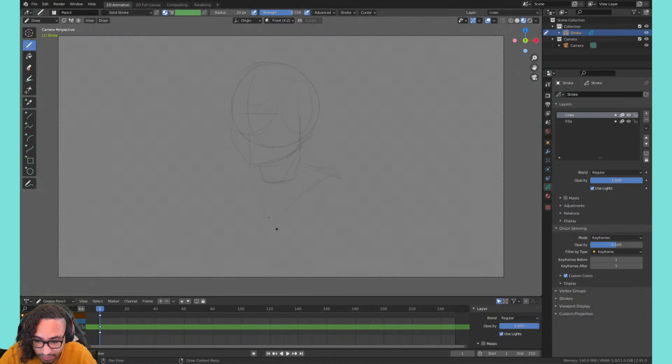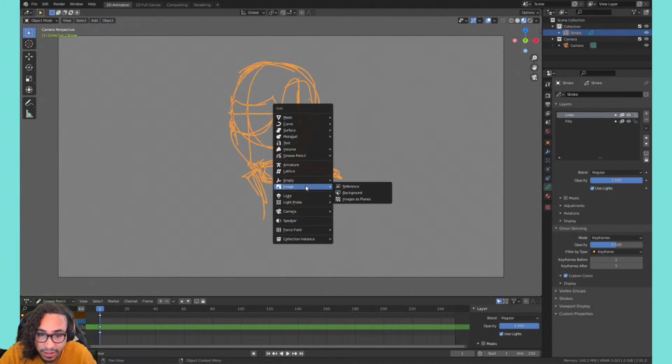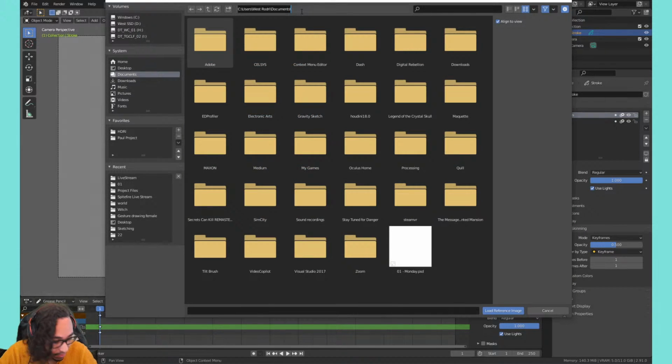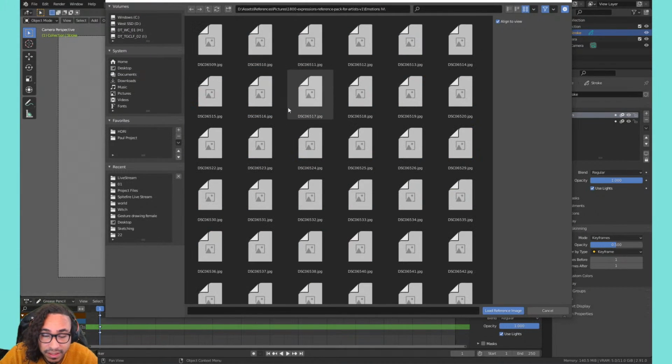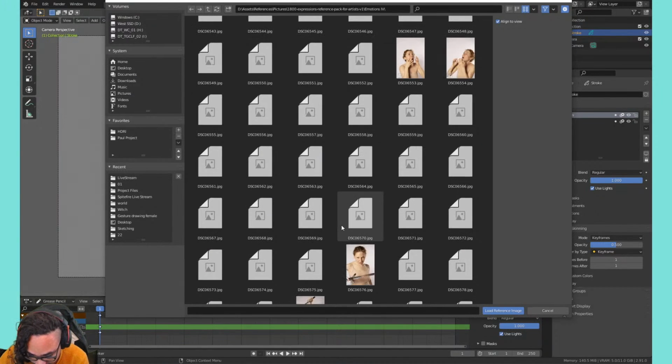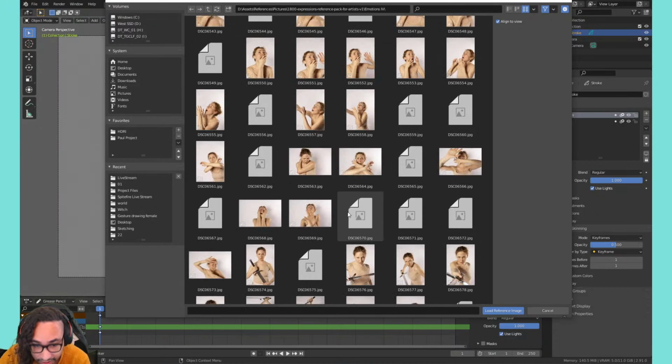All right, let's see if we could put this reference in here. So I'm going to go to Object, Image. We're going to do Reference. I'm going to choose where it's at. Let's see if I can find it. 593.